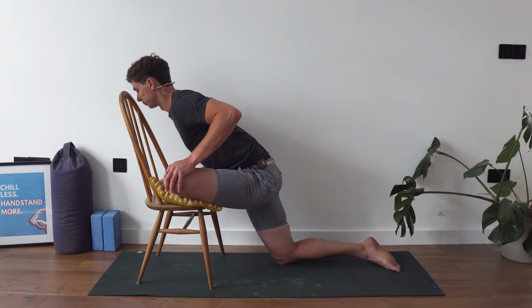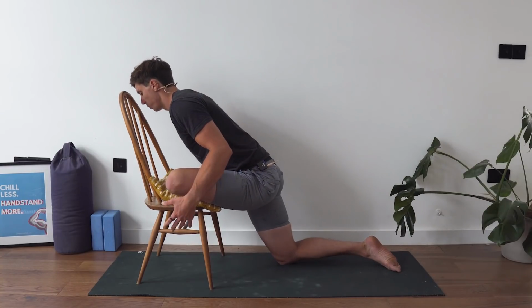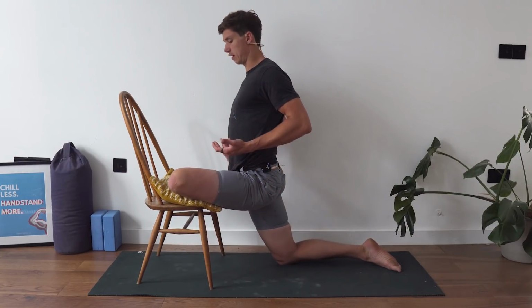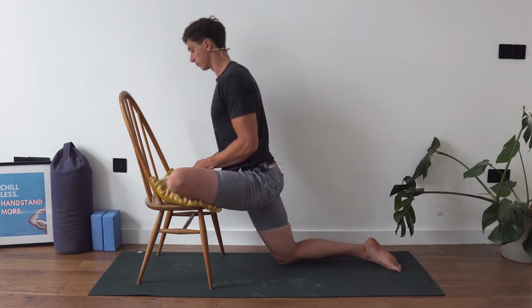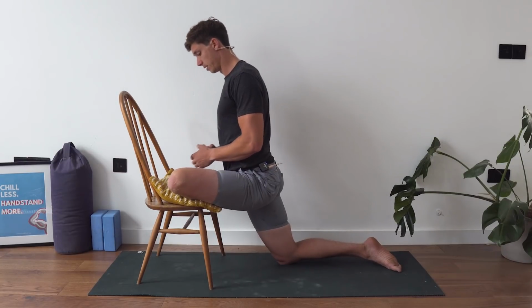Come back out. When we're hinging forward, as we come down, we can think about trying to push this foot into the chair as a way of pushing ourselves out of that position. So we're building a little bit of strength as well. Again, 10 per side, and that 10-second pause on the last rep.